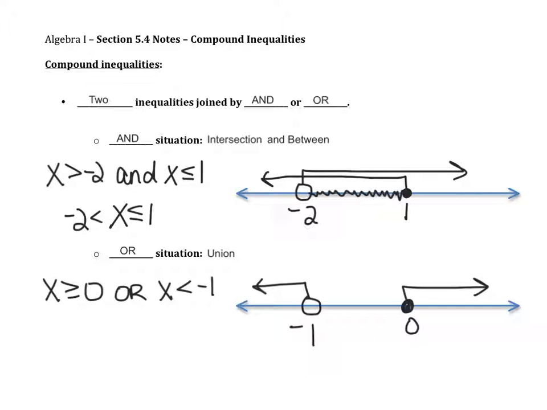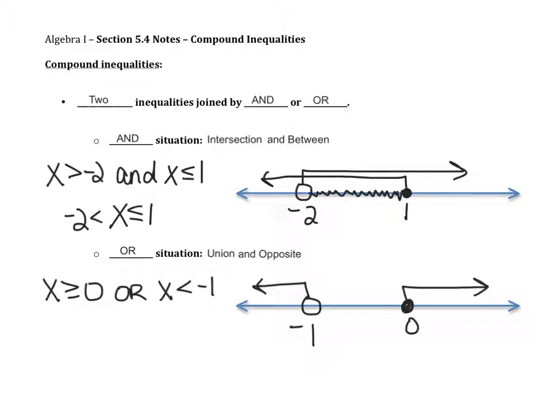So notice it is two separate inequalities that are united as one compound inequality. That's where the union comes in. Notice also that they are going in opposite directions. And situations are in between, or situations are opposite. An or situation should almost always go in opposite directions. We'll see a few cases where they don't, and that would be a special answer.